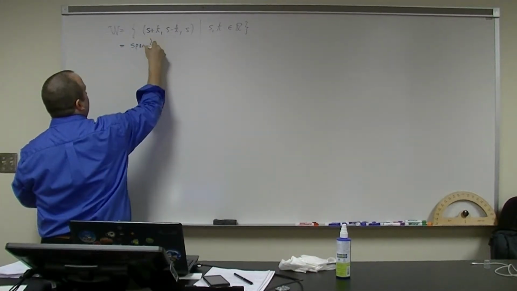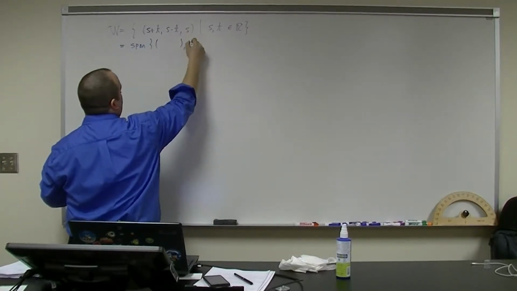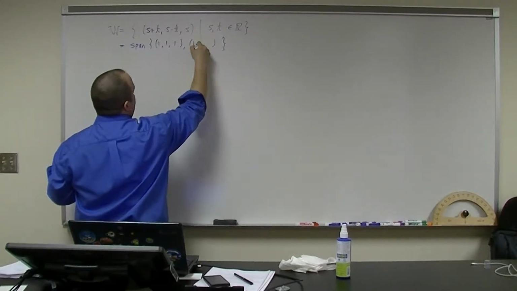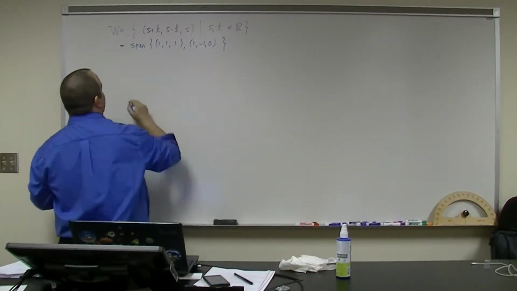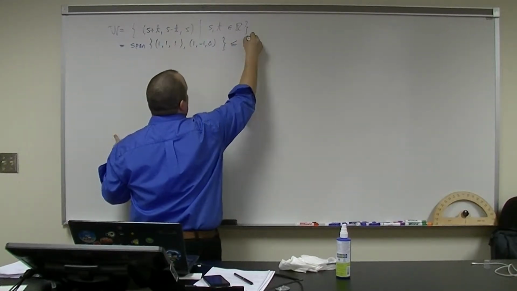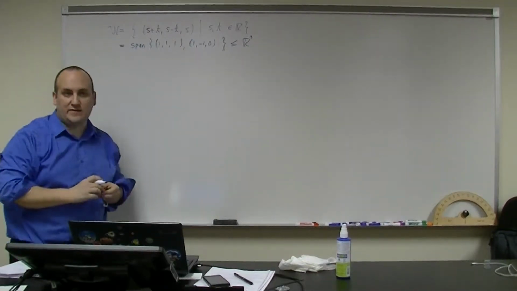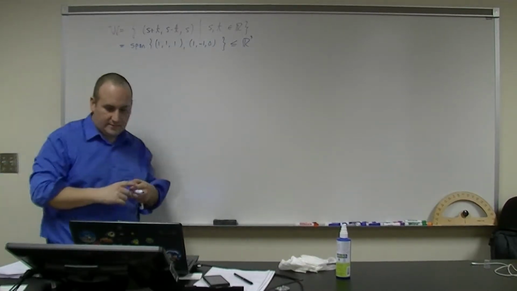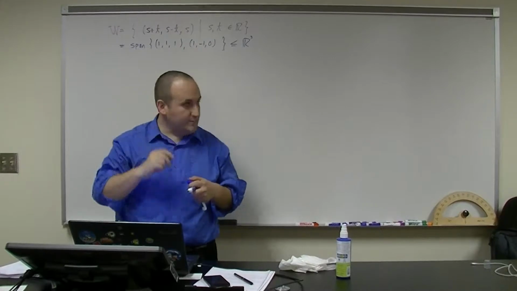This is the span of what? One, one, minus one, and one, negative one, zero. That is a good sign. Now, if you guys can just make that connection when the actual test comes, you'll be in a much better position, because you won't waste 20 minutes trying to prove this by the subspace theorem. It's much more laborious to prove this by the subspace theorem, right? Yes, Chris? I was going to say, wasn't that something like the answer to the first question on test 2? Yeah, something like that. It was, right? Sorry, I'm keeping track here.